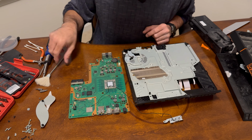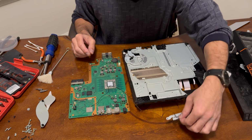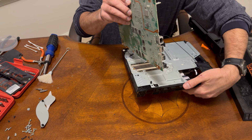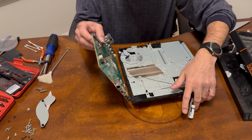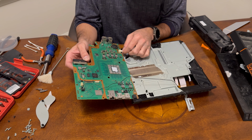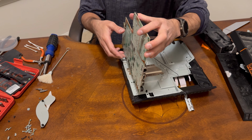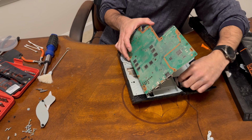Now that we have that on, and we've already brushed this all off here, you don't want to be putting it back on all dirty. We want to take this, we're going to feed this back through here since that needs to go through on that end. So we'll pull that through. Get that all the way through here. We're going to take this harness, plug this back in right here to a clip. There we go. And now we're going to gently bring this in place, pulling that through.